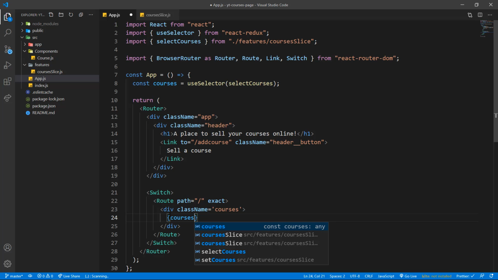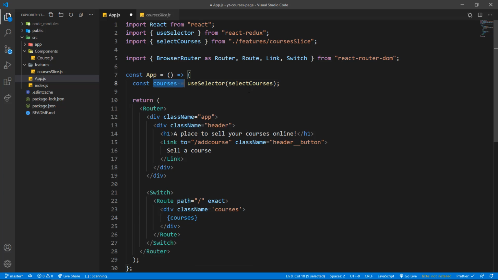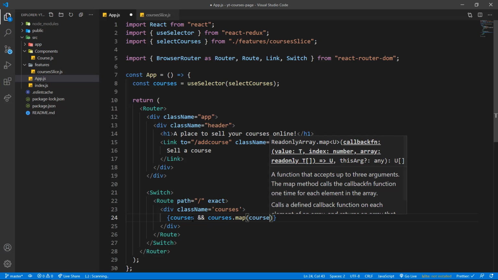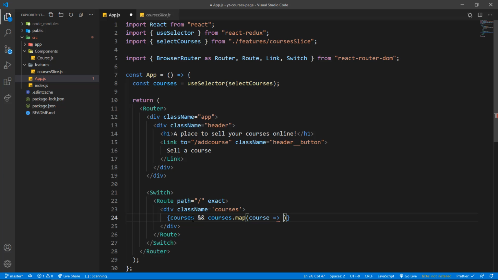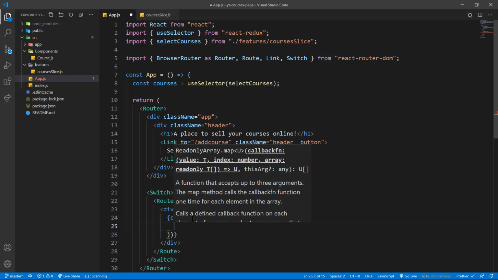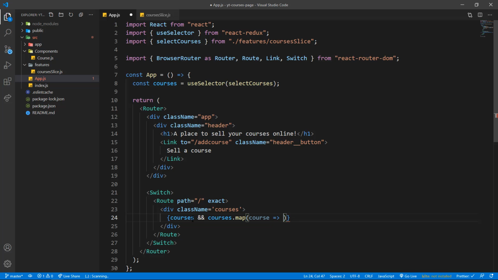So we could say courses, which is what we are selecting from the Redux, and then &&, which means that if courses exist, we want to say courses.map, and that will return us an individual course, and with that we want to return something. You could put curly brackets, but you would have to put the return statement. So an easy way would just be to put the normal brackets.